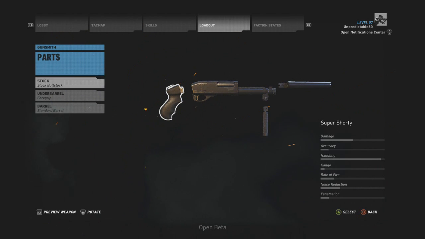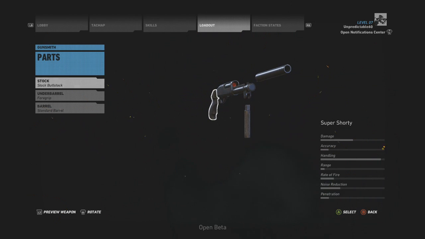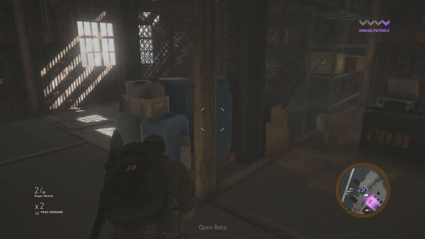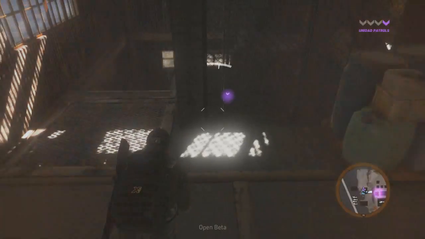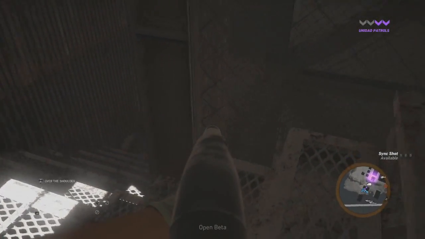Today we're going to be looking at this Super Shorty shotgun. Now this is the gun literally broken down, for those of you wanting to see what actually goes into this weapon. There's not a lot you can customize with this thing, so it's not a very recommended weapon in my opinion. I'm not much of a shotgun person, but I do know when there's a good time to use it, and this is just me testing it out to show you what its capabilities are and how effective it is in close range, tight spaces.